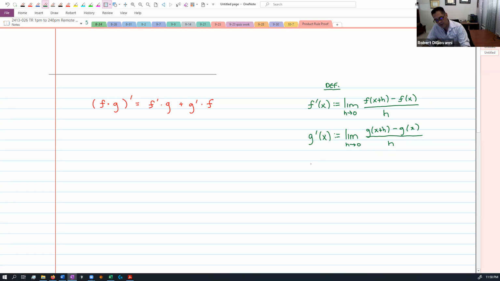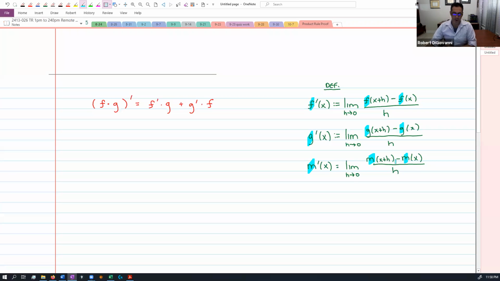And it doesn't matter what function this is. If I want to know m prime of x, this would be the limit as h goes to 0 of capital M of x plus h minus capital M of x all over h. I hope you get the idea. Okay, main idea is whatever function is here, that is what goes here, here, here, here, here, here, right?